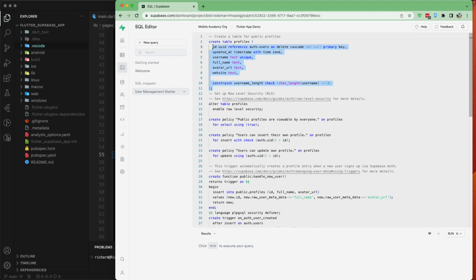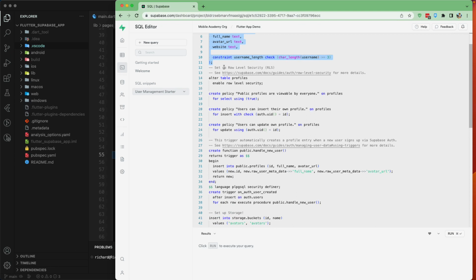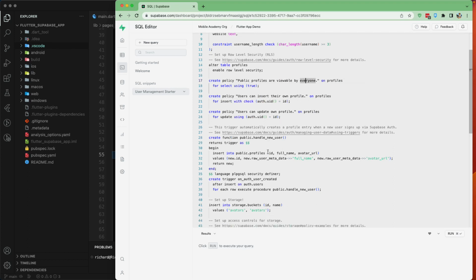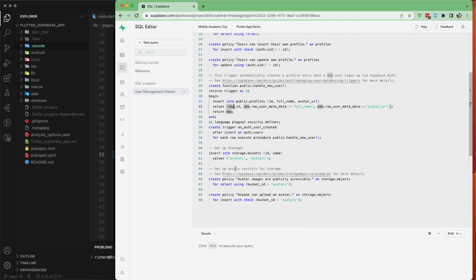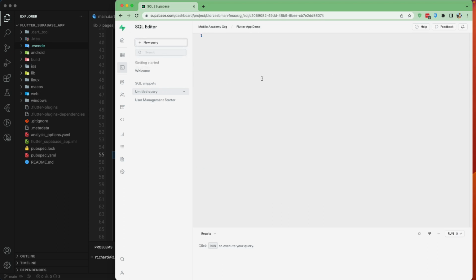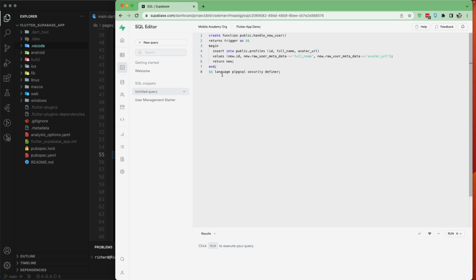We already have this profile table, and we don't have the row level policy over here. Later we'll go and create that. I guess we also don't require that one, and what we require is this particular function. So let's copy this function from here, from begin through to create the user, and let's go to a new blank query and paste that over here.